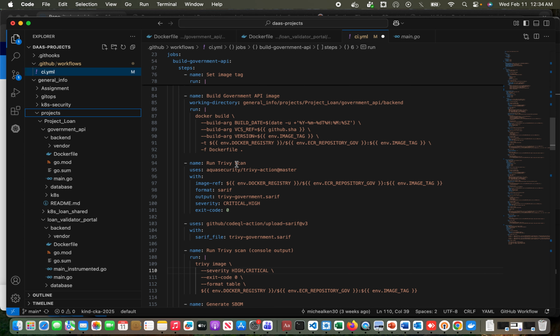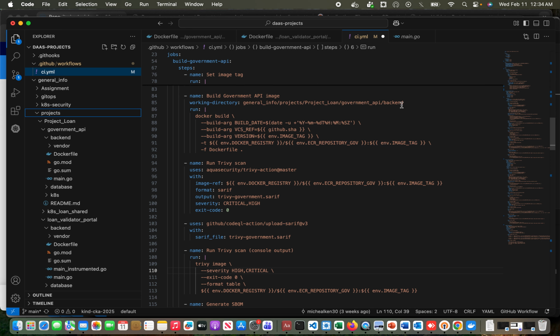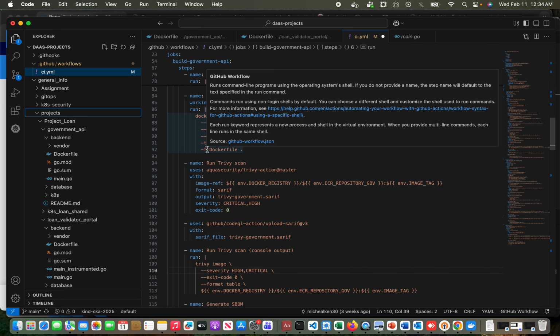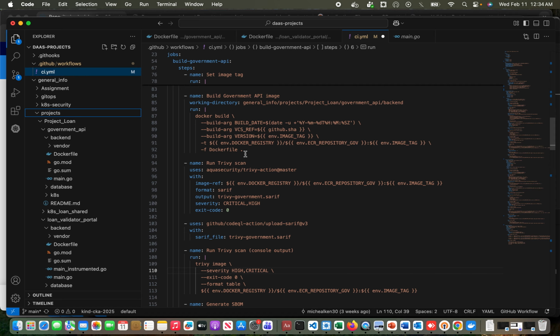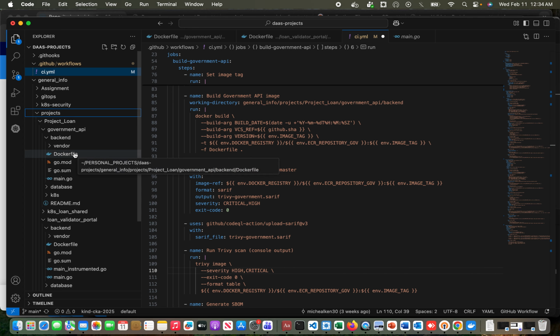So of course we have already given a working directory. So inside the working directory we have a Dockerfile. So there it will find the Dockerfile at this working directory. That is what this dot means. A Dockerfile in this working directory, that is what it will follow to build the image. So let's quickly look at the Dockerfile, see how we are able to optimize it and add security measures.